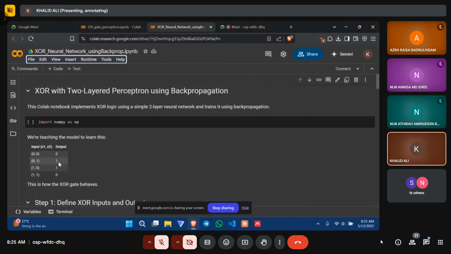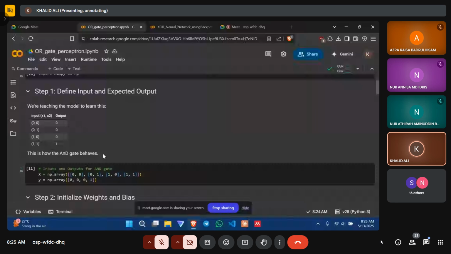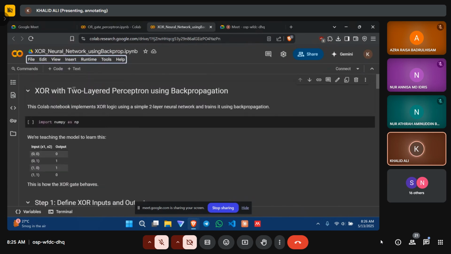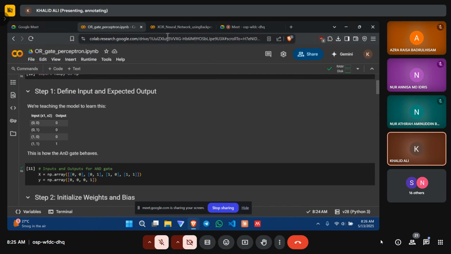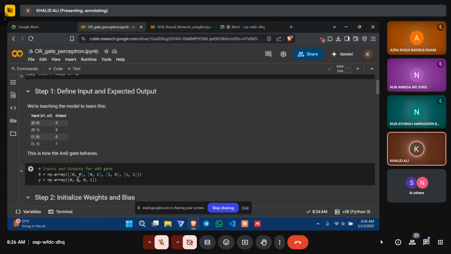How do we do that? We did the OR gate, we did the AND gate, right? So according to what I told you, we just have to make changes over here. For 00, it should be 0, so we say 0. For 01, it should be 1, so we say 1.